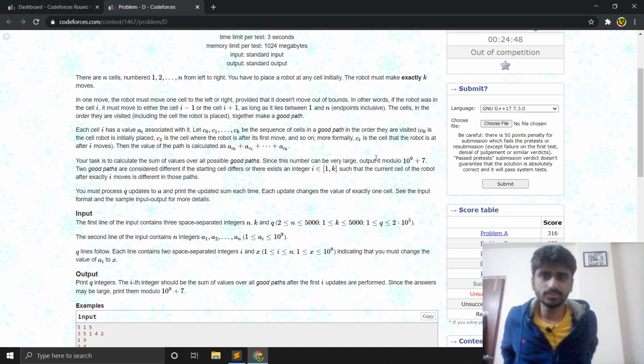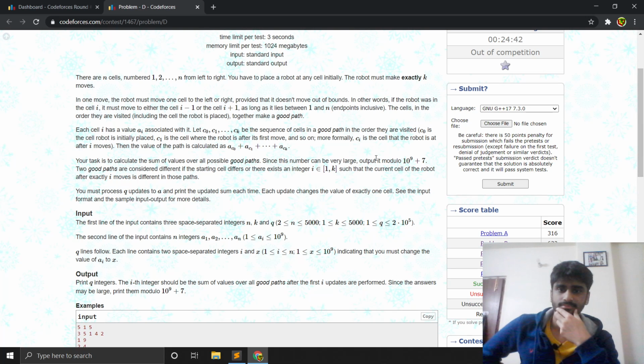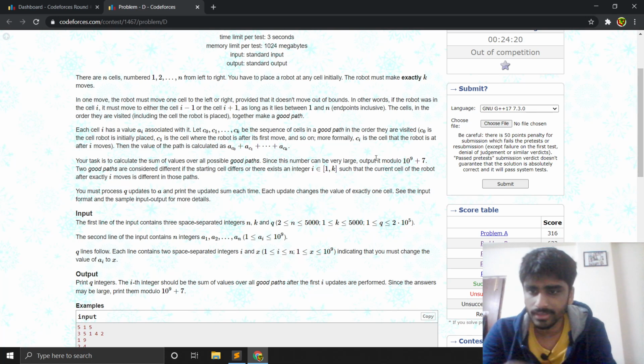Sum of values over all possible good paths. Okay. So, can it start anywhere?